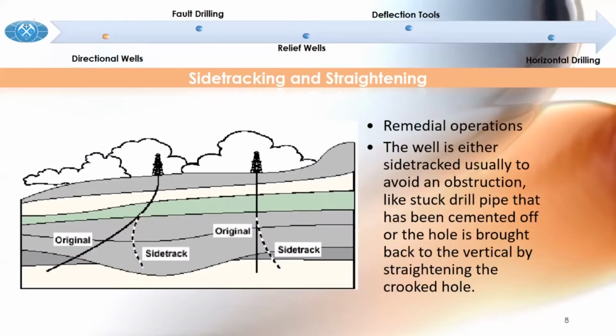The next one is sidetracking or straightening. Sidetracking is the drilling of a new lateral from an existing well that has poor or no productivity due to mechanical damage to the well or depleted hydrocarbons at that particular site. Also, wells may require sidetracking in order to redrill the well to a new target, sidetrack past a fish, or sidetrack due to hole problems.